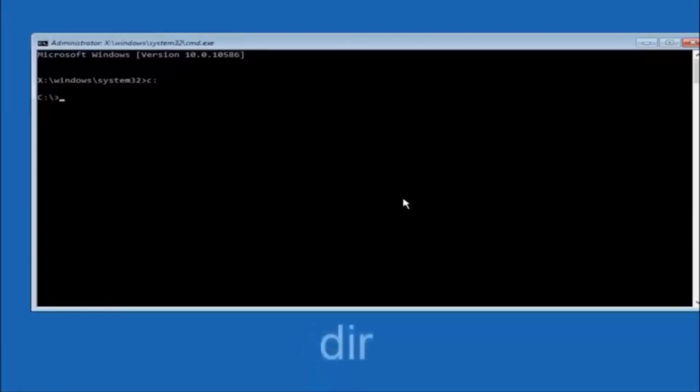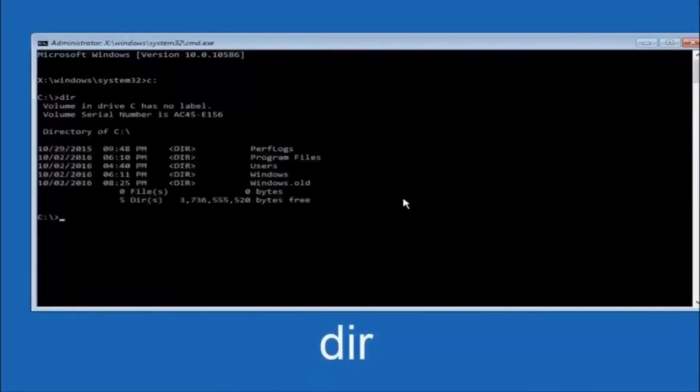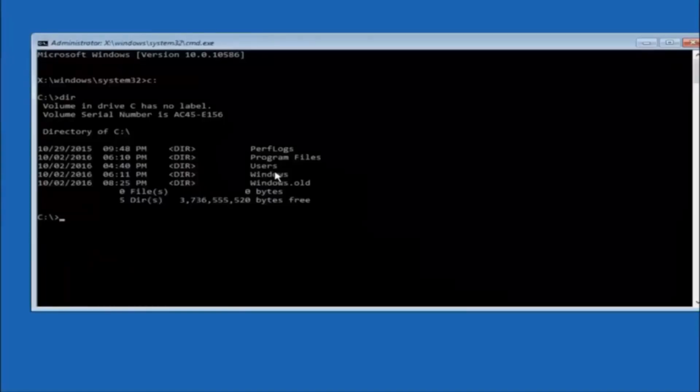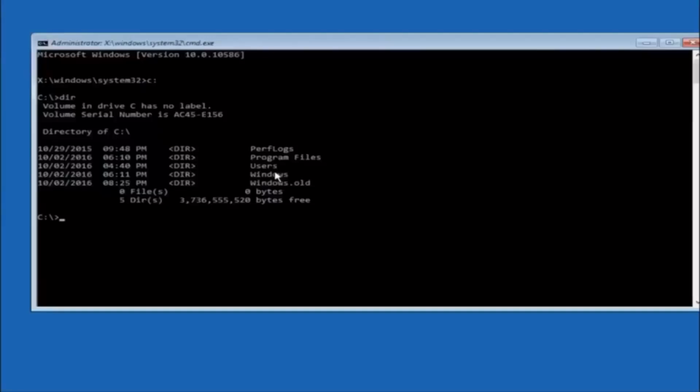Once you're under the C drive, we're going to type dir and then hit enter. It should have Program Files, Users, and Windows all in there. That's how you know you're in the right directory. In some cases, it might be the D drive as well, so just keep that in mind.